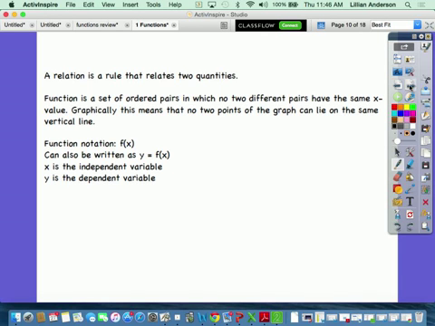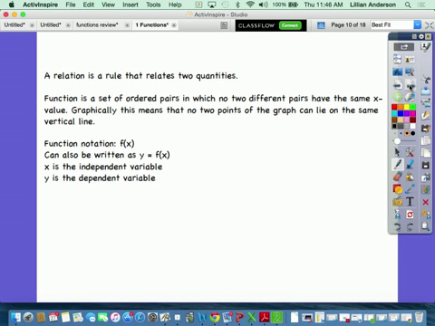So a function is a set of ordered pairs in which no two pairs have the same exact value. The example I just gave about a bank account number and the money in that account is not a function. Just think about it. Today, my bank account number has, I don't know, $100 in it. Tomorrow, after I get gas and grocery shopping today, that same bank account number is going to have like $2 in it. So that right there is an example of a relation and not a function.